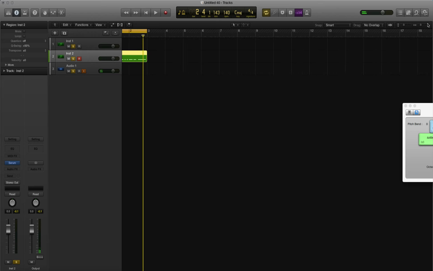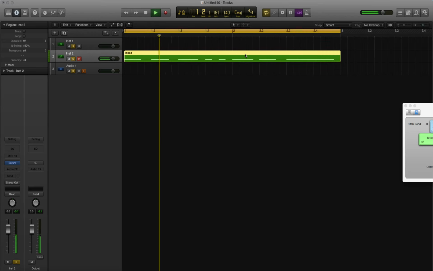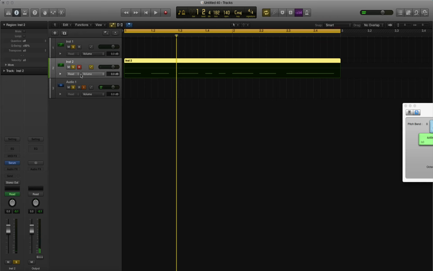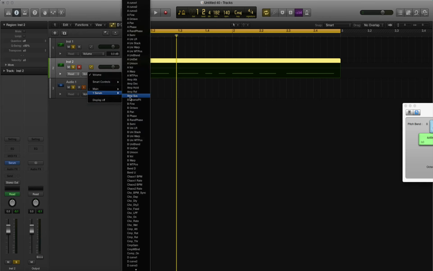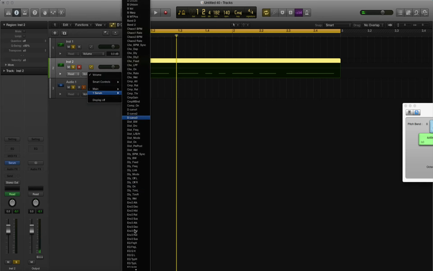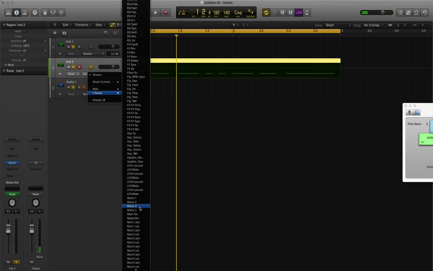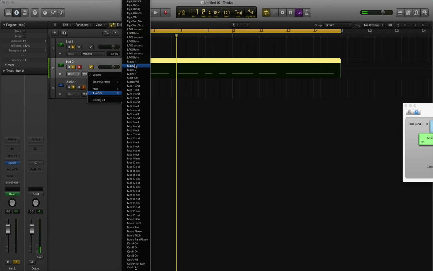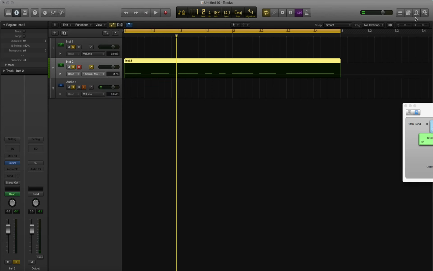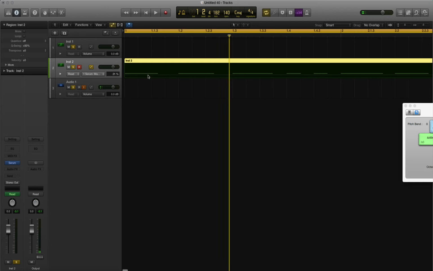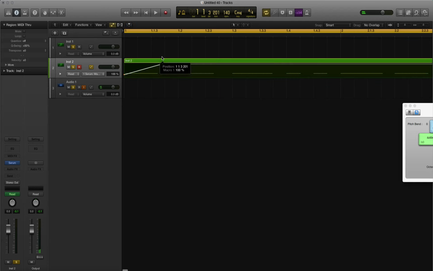And I'm going to zoom in on our MIDI, and I'm going to open up our modulation section, and I'm going to grab our first macro, which is what I applied all of our changes to. There it is, macro 1. And let's just go in there and mess it up a little bit.